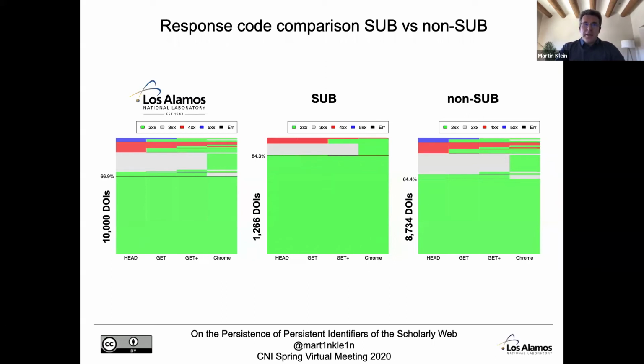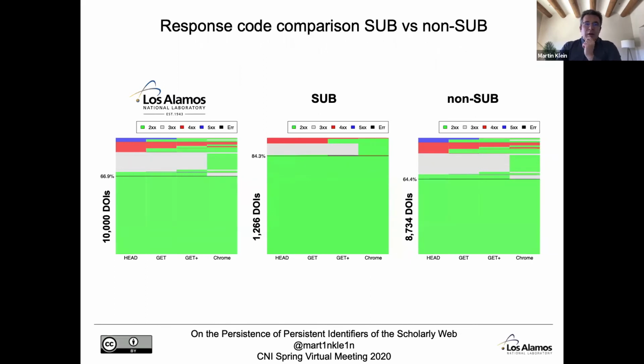But the question still remains, what happens to the other 16%, right? In theory, this should be a graph that's entirely green in this context. As we can see, it is almost entirely green for the Chrome method, but the other three methods leave some problems to be analyzed and explained. Similar to the previous graph you've seen, a good chunk of the non-successful responses seem to be stemming from content that we do not have access rights to.